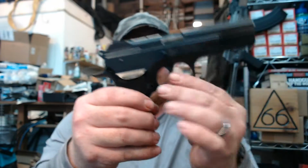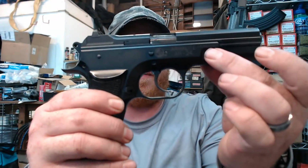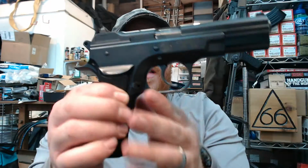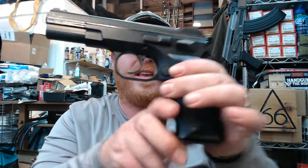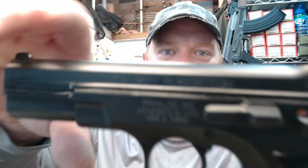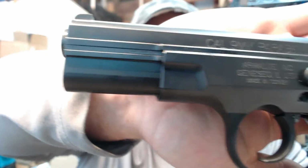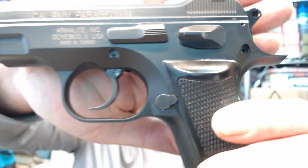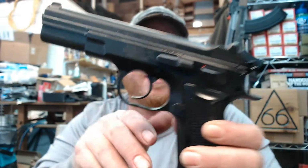We'll also note this is a solid steel gun. This is a hot forged frame with a milled slide on top. Now, they coated these in a magnesium phosphate finish, otherwise known as parkerizing. But they did a really, really nice job with the park. It's very smooth, really dark, kind of has a black look to it. Much darker than a lot of the gray parkerizing that we see on like mil-spec AR-15s, right?